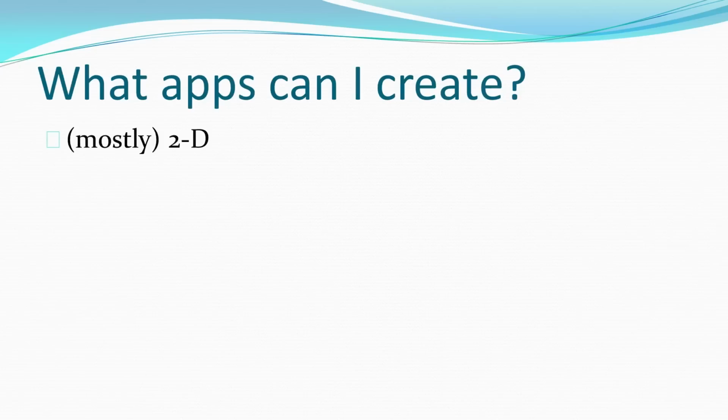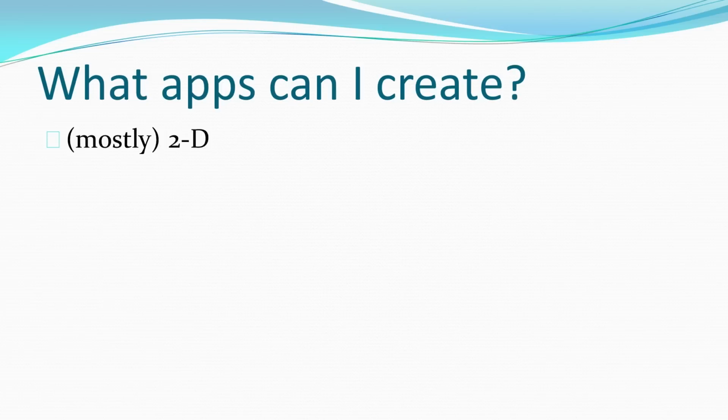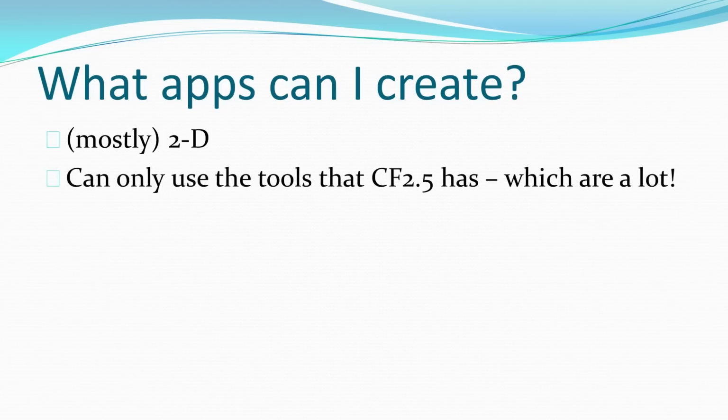So you might ask yourself, well, what apps can I create? Well, you're mainly going to be creating 2D, two-dimensional apps. The apps are similar to what you find on the iPhone, apart from the 3D ones they have on the iPhone, but most of the ones on the iPhone are apps that Clickteam Fusion can create. And also on gaming sites like Newgrounds, all of the ones that you can play online you can make with Clickteam Fusion. Now there is a slight caveat.